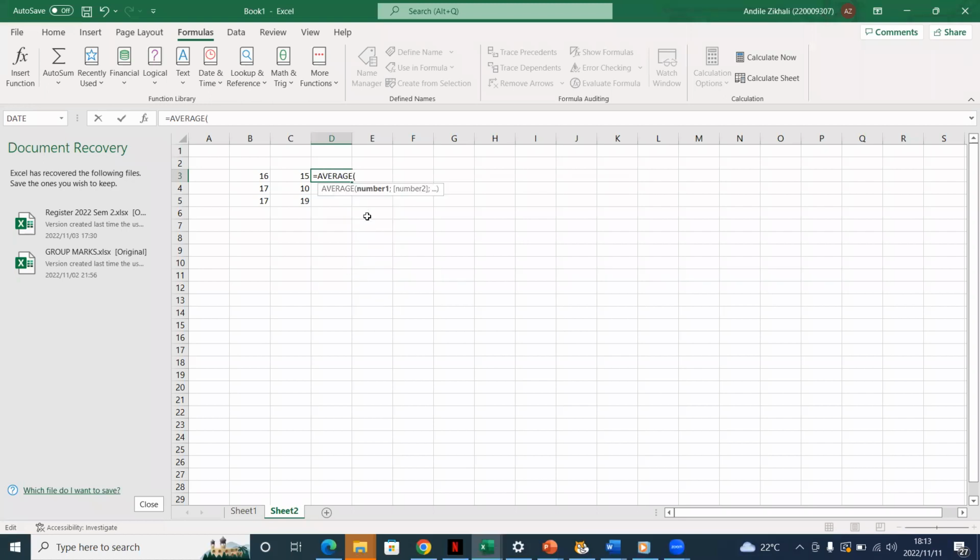You click on average. Now you have to insert the cells. We have B3, and you input the sign, and with what? With C3. You close it. Okay, now you have the average. You drag, it's gonna give you the average for all other data. Then you're done.